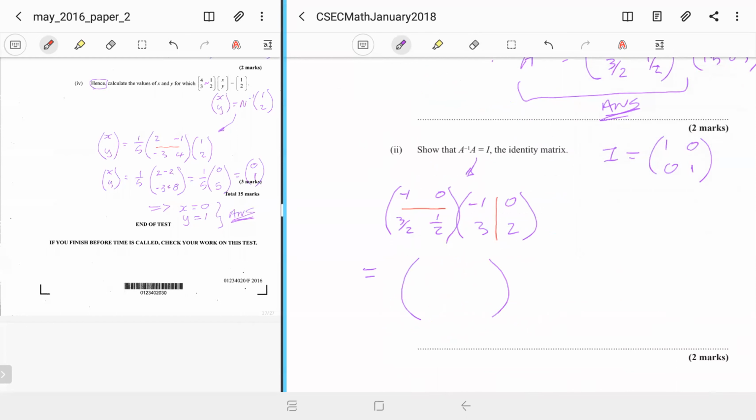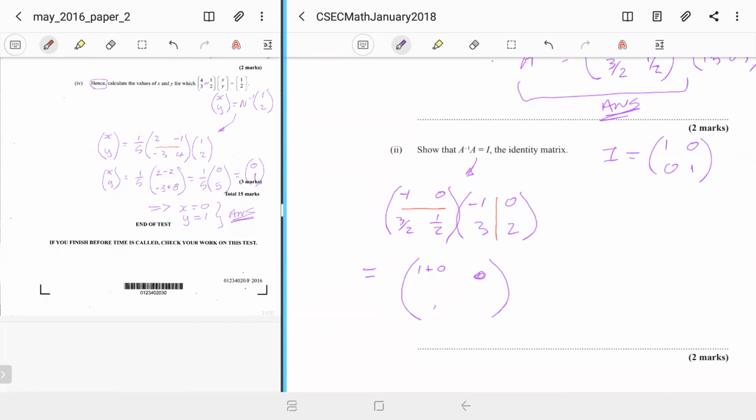So now, remember, first 4 elements to get in. The first one is the first row, first column. And that is supposed to become equal to 1. So let's show you now. Oh, it becomes 1, because you get -1 times -1, which is +1, and 0 times 3 is 0. So let's show the working out. You basically get 1 plus 0 for that one.